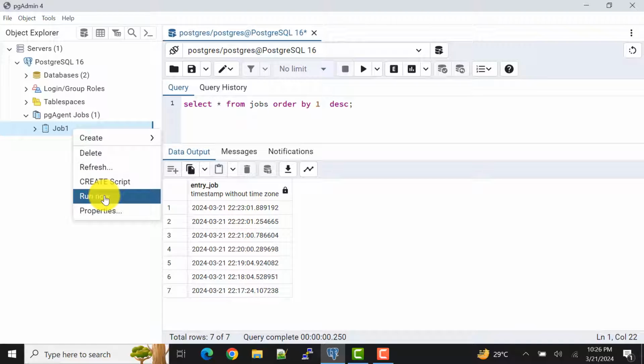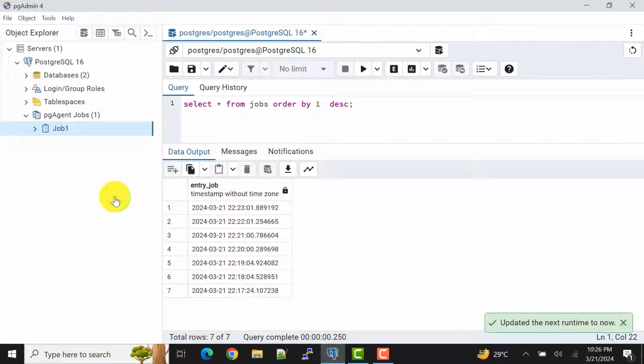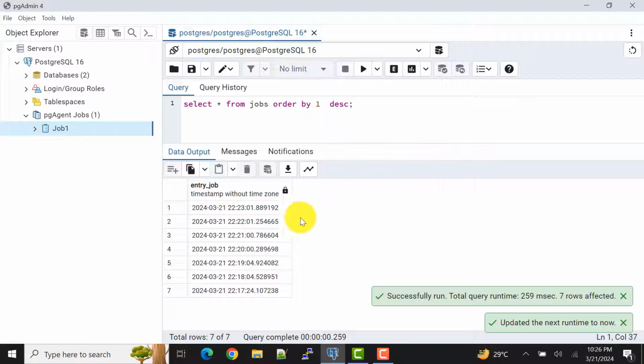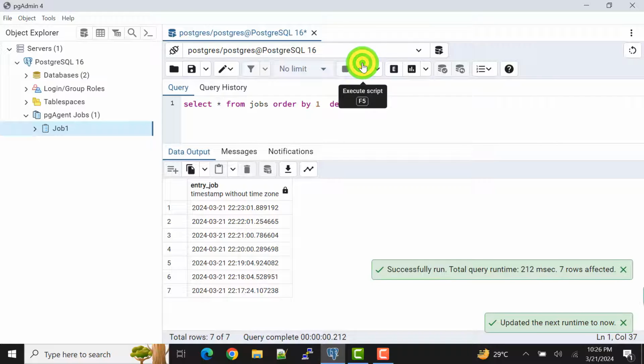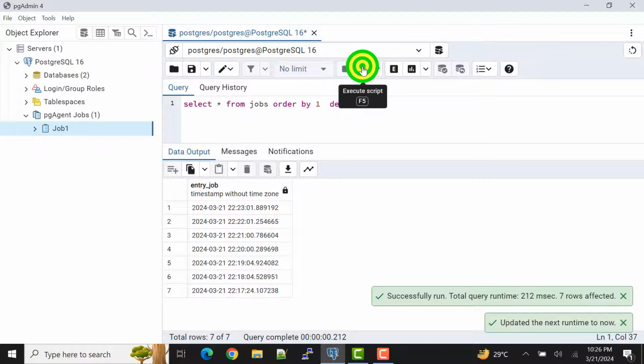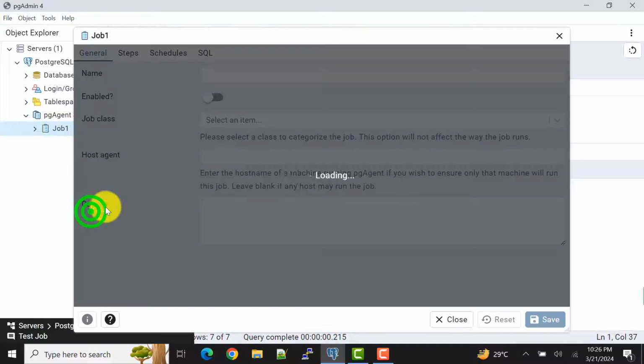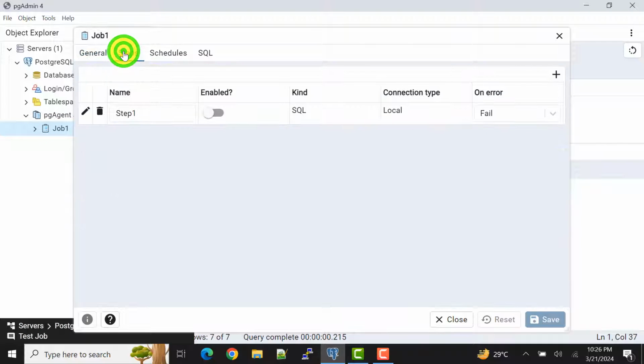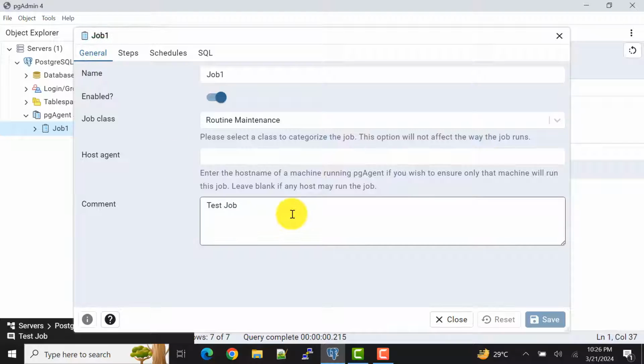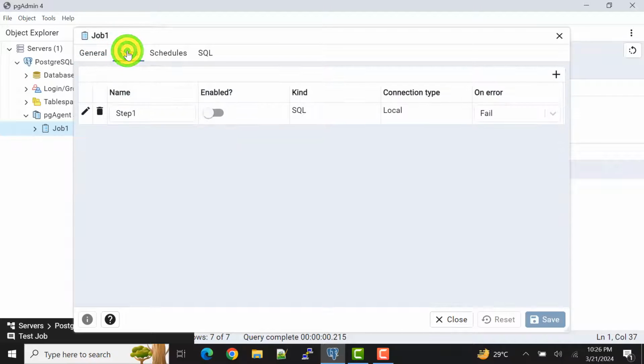As I had already explained, I can run this job on an ad hoc basis. So I have clicked on run now. Let's see if I'm getting any record. No, I haven't received any record. So there must be a few more things to check. Open properties and go here; everything looks fine. Now go to steps.